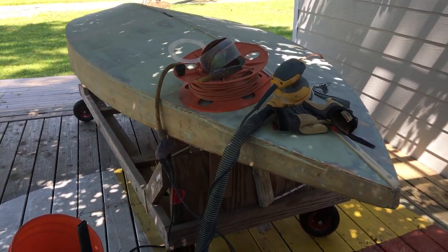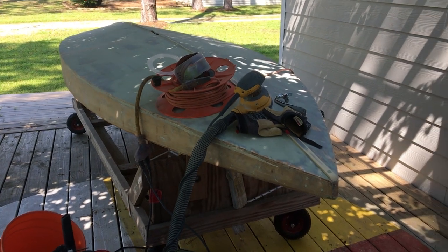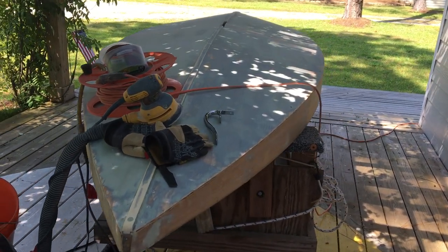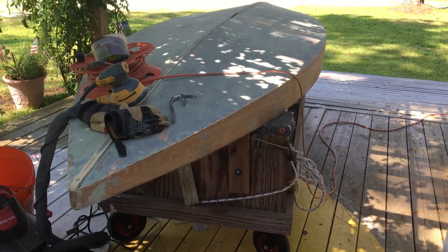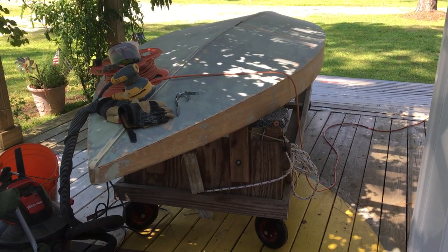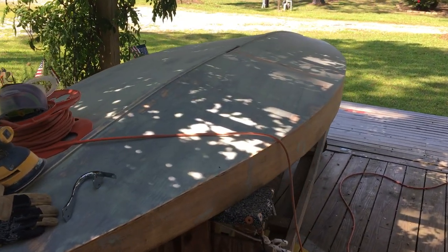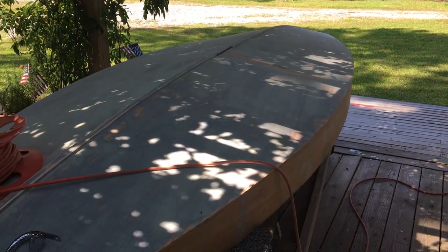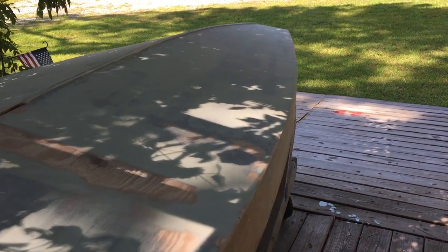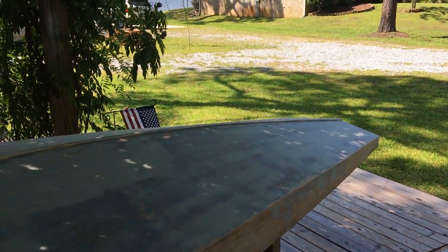It's the first weekend of the boating season for most places in the northern hemisphere. Hope y'all get out, take it nice and easy, and have those personal flotation devices handy. We suggest wearing them if you're in a small dinghy where you have a chance of falling overboard and you're not standing in knee-deep water. It's also Memorial Day weekend — we want to send our respects to the families of folks who have fallen in the military, who passed away serving on active duty. We appreciate their service and our opportunity to live in the land of the free.